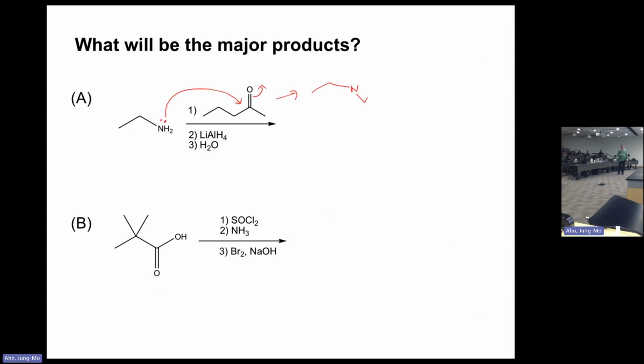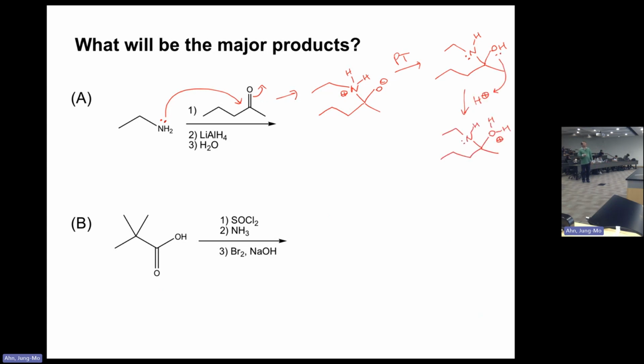That is, this nitrogen makes an attack on the carbonyl. That electron pair goes up. That is the first intermediate. We call it the tetrahedral intermediate. Proton transfer here to there, right? That's what we expect. Once that happens, these hydroxyl groups can be protonated from the proton from the solvent. Then you got water sitting on it.